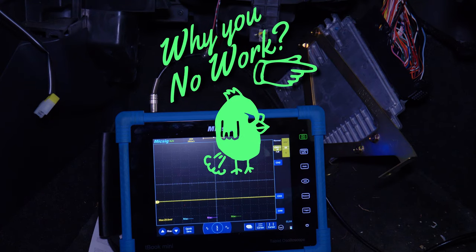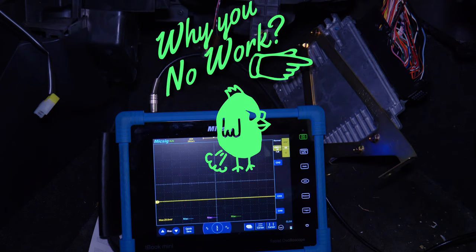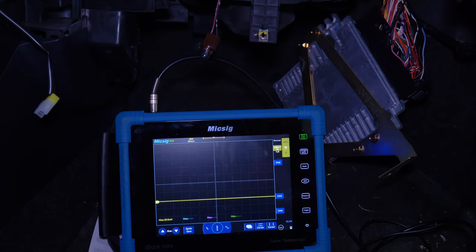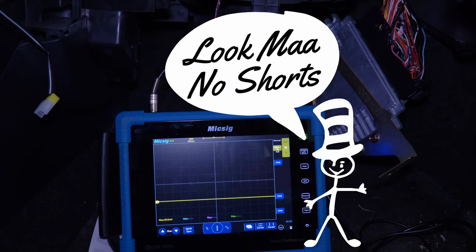But we do have to keep in mind that the faulty ECM could be the result of another issue, such as a shorted ignition coil, shorted throttle body motor, which is directly controlled by the ECM, or some other output that is directly powered by the ECM, or maybe even indirectly controlled by the ECM, but somehow is shorted and sending 12 volts into the ECM through an input that's not designed to handle 12 volts and could potentially fry the new ECM the moment it is plugged in. So it's a good idea to check our input circuits to make sure that there are no shorts.